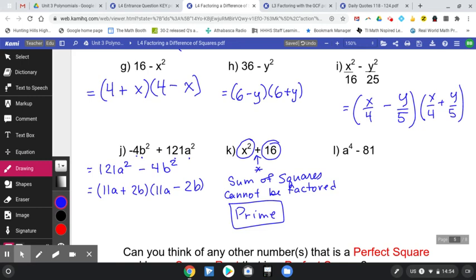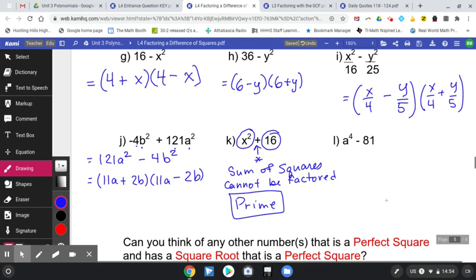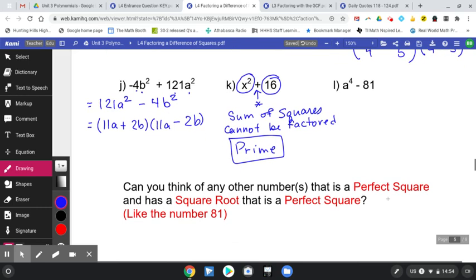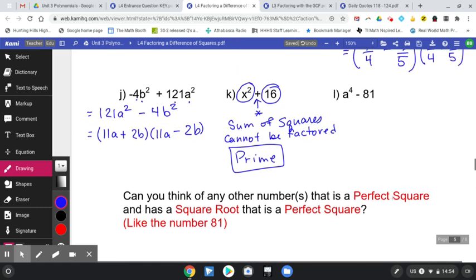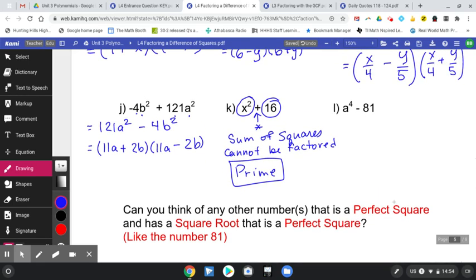And then L is an interesting one. Let's go ahead and start our factoring. So we see this a to the 4, and a to the 4 is a perfect square. Perhaps we should just discuss variables. Now, remember when you do the square root, let's say square root of n to the 6th. So remember, the number from the denominator goes into the notch.